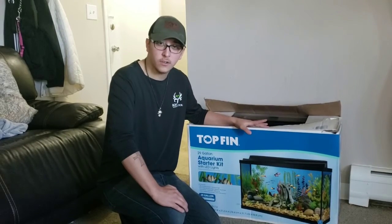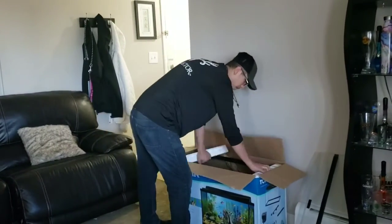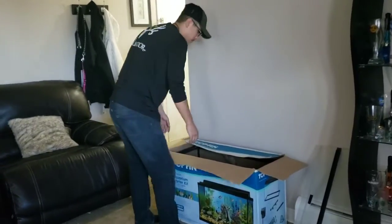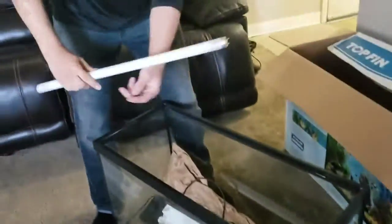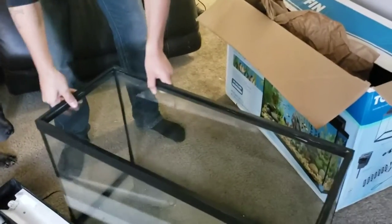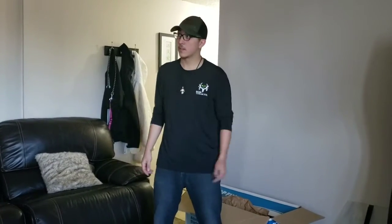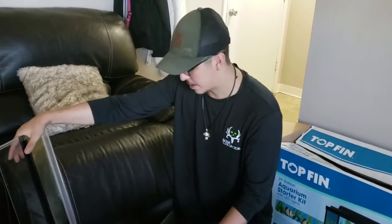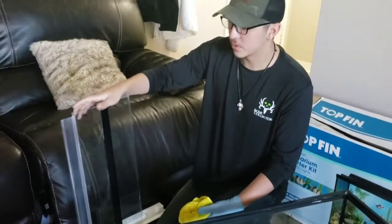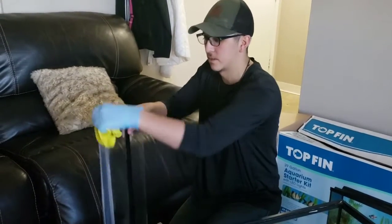I'm gonna fast forward so you guys can watch while I take all this out and we can get to the gecko parts. So this is it — this is where we're going to be transferring into a gecko enclosure. Let me go get everything and we'll get right to it. Right now I'm just cleaning it up. It's a little dirty, but in a short time it will be a nice gecko cage. Let me fast forward so you guys can watch me clean without all the heavy-duty hassle.